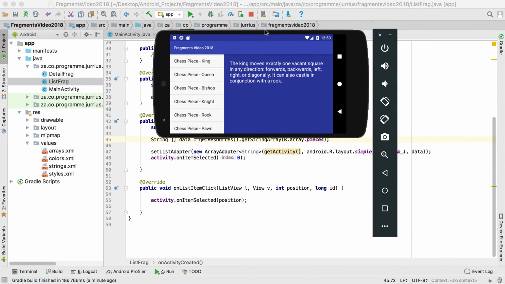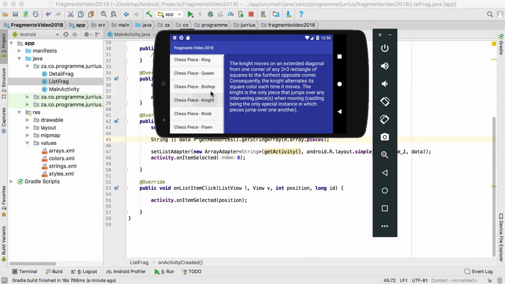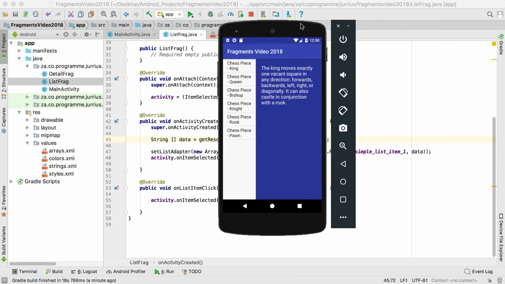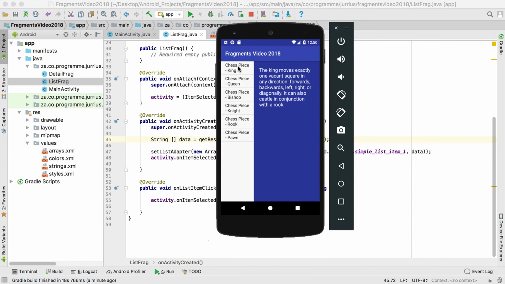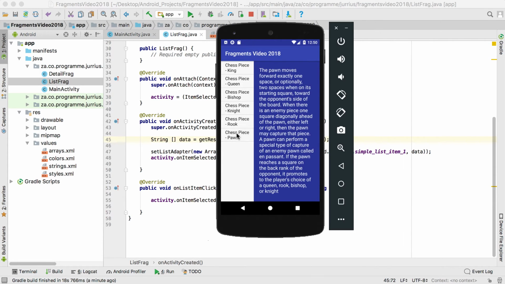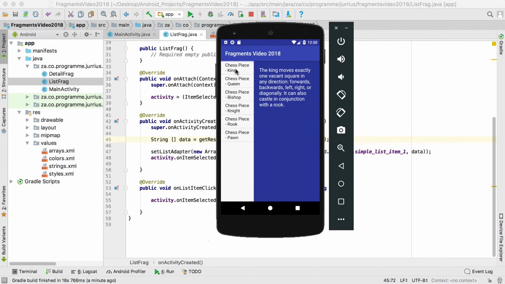Okay, so now at this stage, we've got our application looking nice. We've got the list view, and when we click the list view, everything works on that side. But if I place my phone again into portrait mode, then portrait mode does not look good at all. So we can't have our phone look like this. So what we want to do now is to have, when it's in portrait mode, we'll only have the list view here. And then when I click on an item on the list view, it must show the detail view.